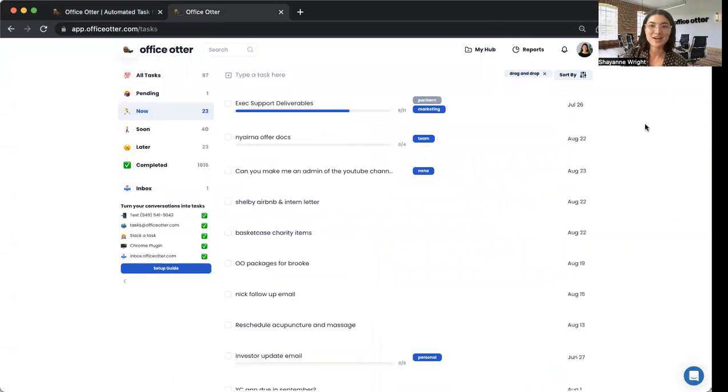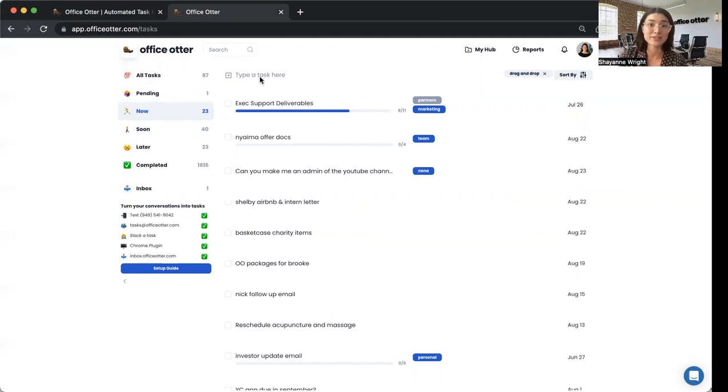All right, so this is the Office Otter dashboard. There are a couple interesting facets about our dashboard. So first off, your entire list is organized by urgency. And we've found that that is really helpful with administrative professionals or hybrid reactive roles who are receiving really a million things to do on their to-do list. And the question is, what do I need to do now or today? And so kind of framing your list in these different buckets can be a good way to not only prioritize, but to know what is possible for today versus what can be done soon or later.